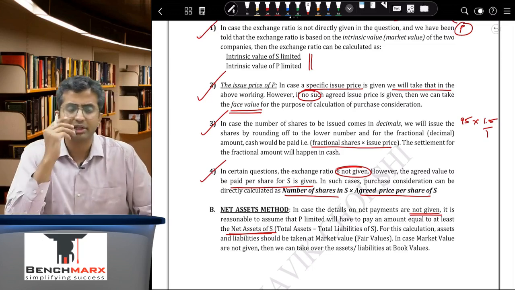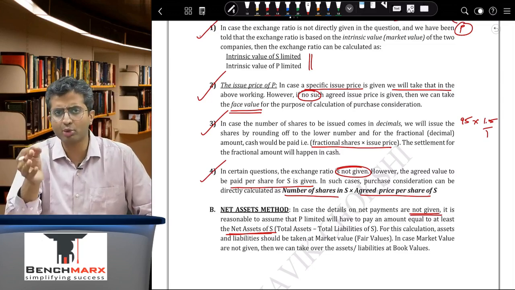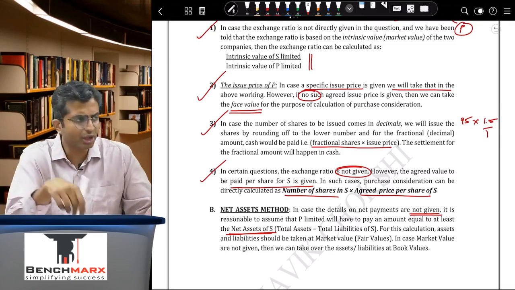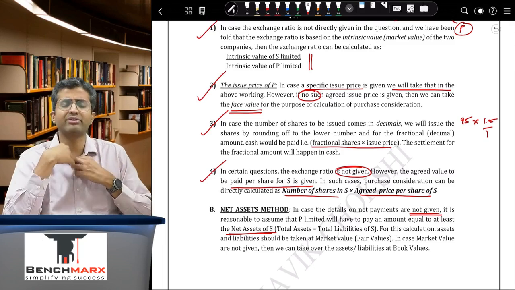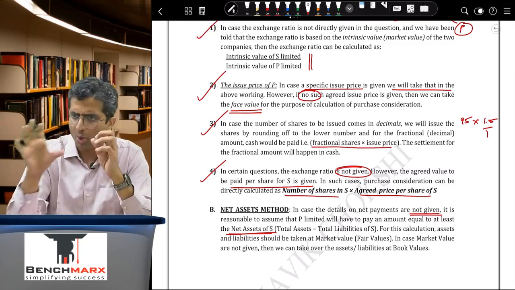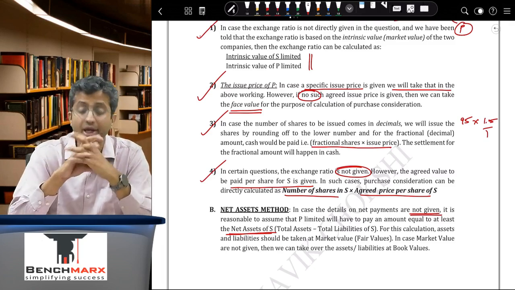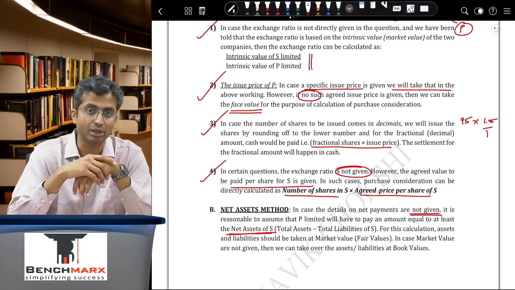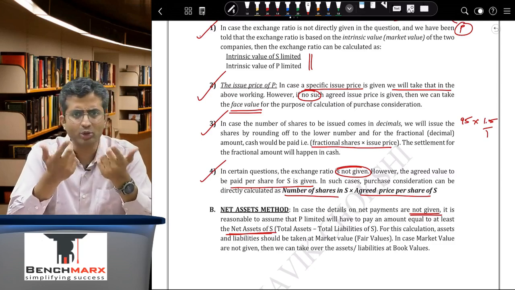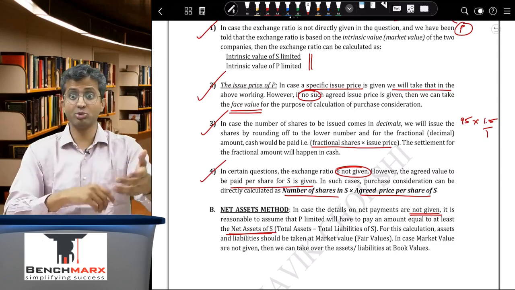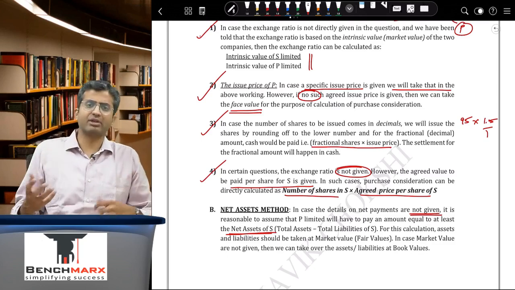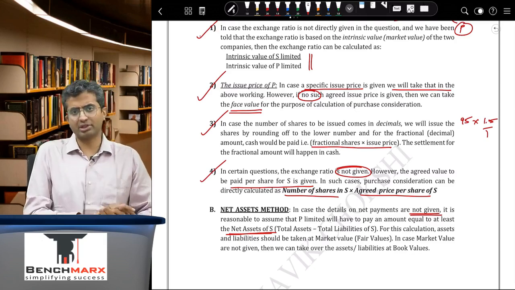Now the question is, will these net assets of S be based on the book values or on the fair values? Well, logically it has to be based on the fair value. Think of it this way. You are, let us say, staying in a flat which was purchased by your parents, for example, 30 years back, when the price of the flat was barely 1 lakh. Now the price of the flat is, let us say, 3 crores. If someone comes to buy your flat, will you give the flat only for 1 lakh? No. Sir, but books mein 1 lakh hi dikh raha hai. It does not really matter. The fair value of the flat is 3 crores and hence you will give the flat for 3 crores.